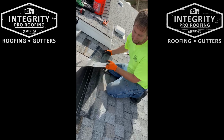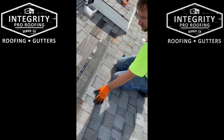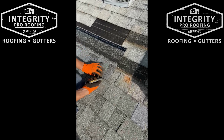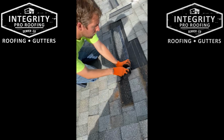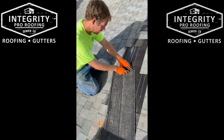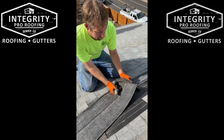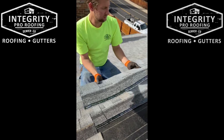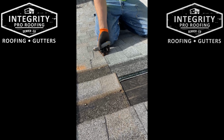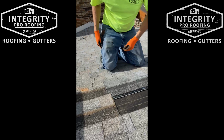So this isn't always gonna fit. So like in this scenario, we're tight here. But we're overhanging a little bit, so we're gonna have to custom cut the shingles in a little bit. Just make a couple marks, flip it over. Cut it, good. Just line them up so the corners are flush, or even right here. And then we are good to nail them in.